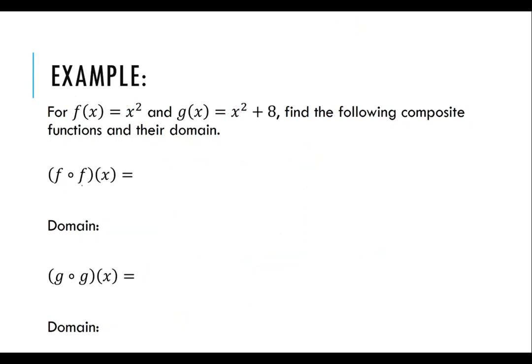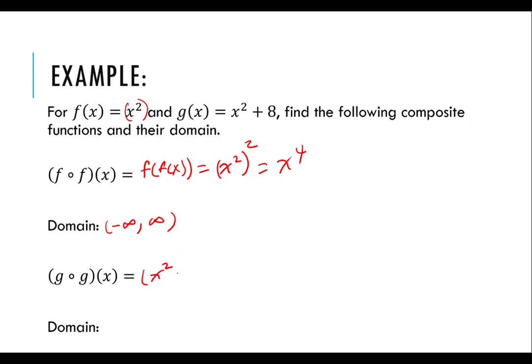Now we want to compose f with f, so take f, plug it back into itself, that is x squared, f plugged into f is squared, and so that is x to the 4th. But the domain of the inner function f is all real numbers, the domain of the final composition is all real numbers, those intersections are all real numbers.